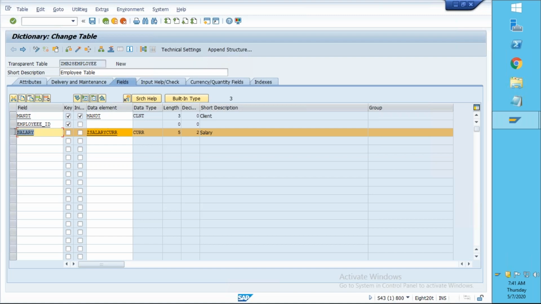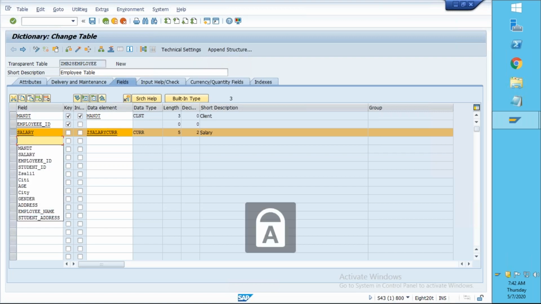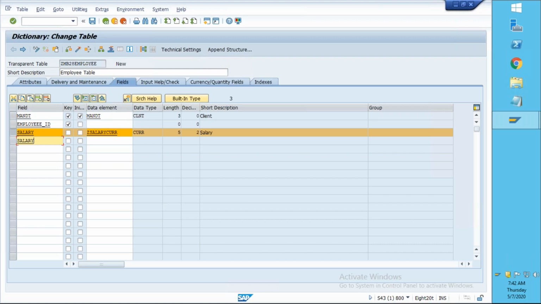So for that purpose, you will have to define one reference. That reference must be in the format of currency key. So INR, dollar, euro will come under the currency key, through which you are going to identify the amount, like how much amount. As of now, I can give over here salary currency. Directly you can give the currency, in which currency you are going to show this salary.